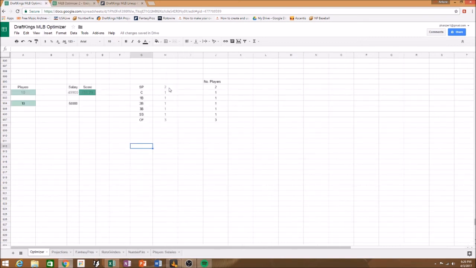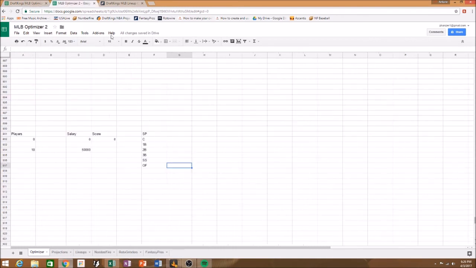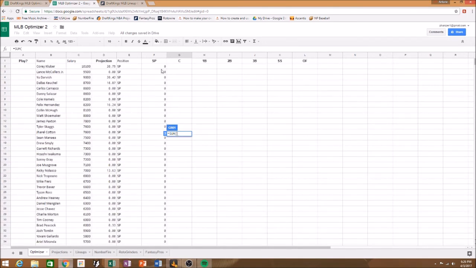Alright, you want to go over here. Let me give you this formula. It's just the sum of those rows. So what you want to do is SP, click this box. All right, you want the sum. This is the total number of players: equals SUM, tab. Go up to your SP column, whatever that is. SP is right here.